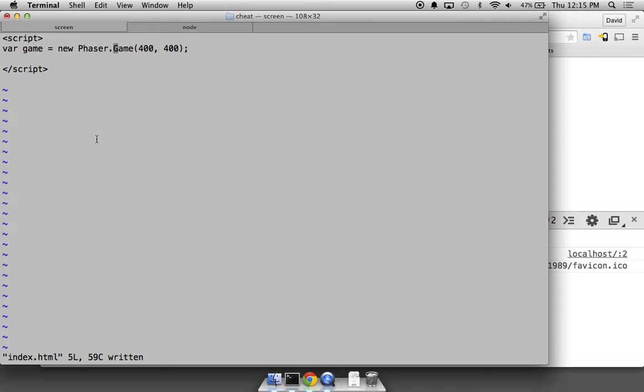So how do we get Phaser in there? Well, I'm going to use the CDN. You know what? I should do it the way you're going to do it in your work. Should I make it look like the way I have in the instructions, so you guys get used to doing it that way? I think that would be a good idea. All right, let me do that.